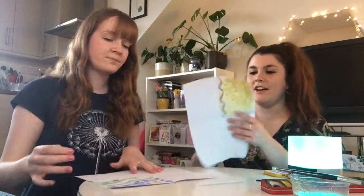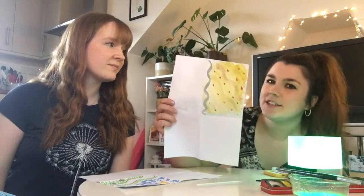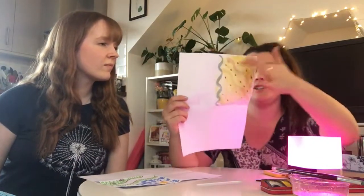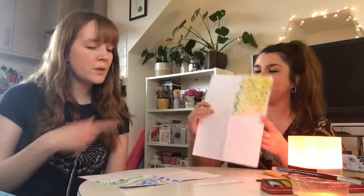I'd be really interested in seeing what you created on your page based on that piece of music. For me, it was a really happy, positive piece and it made me think of going on a journey on quite a hot sunny day — I drew a road, a beautiful blue sky, a big sun, and some flowers by the roadside. I went more for colours and patterns: a super bright yellow with dots like confetti, associated with parties where that song has been playing. Both so different!